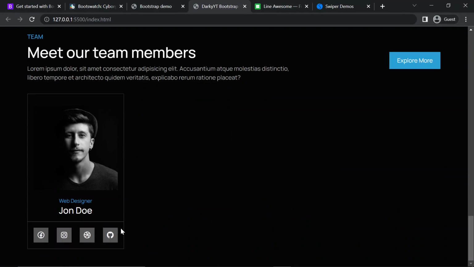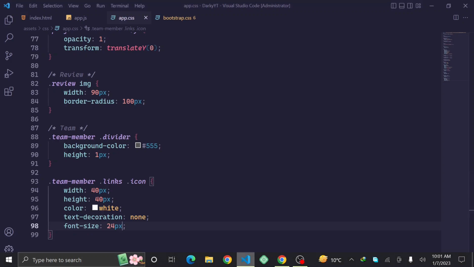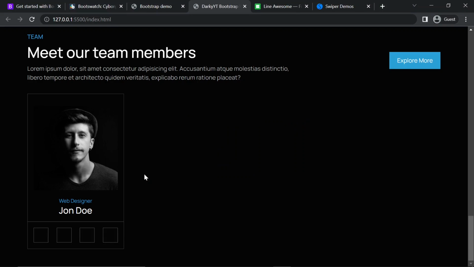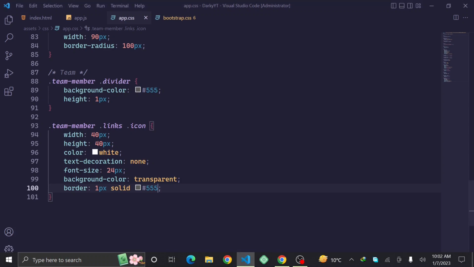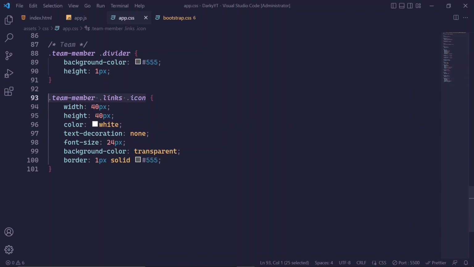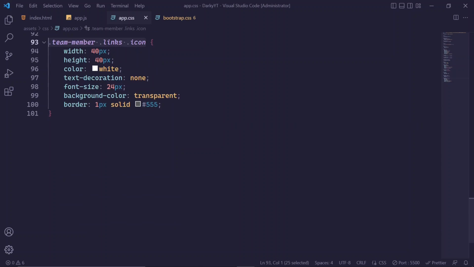And I'm gonna give a border color, so I'm gonna remove the background transparent, and let's give a border. All right, and let's change this on hover.